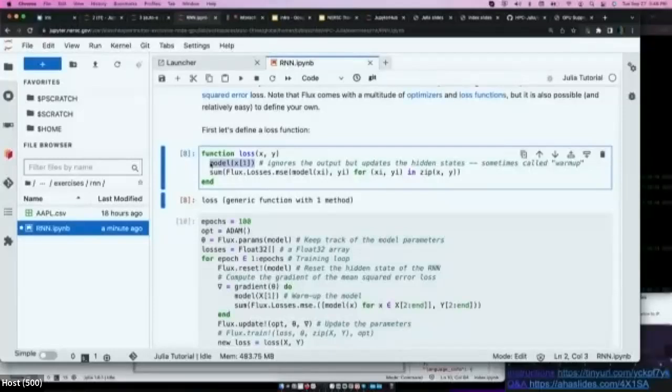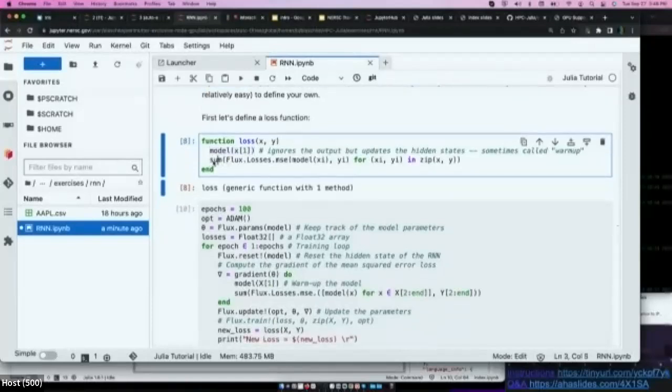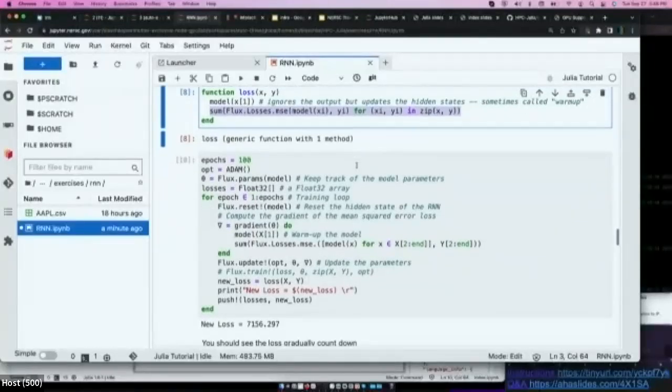And you just ignore that result, right? So this is sort of like a warm-up step, and then for every subsequent call, you compute the mean square error loss for our model.